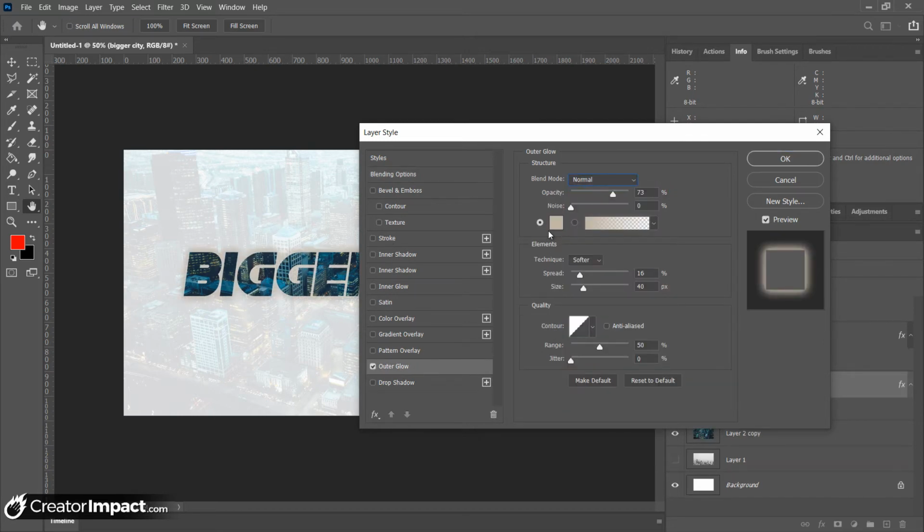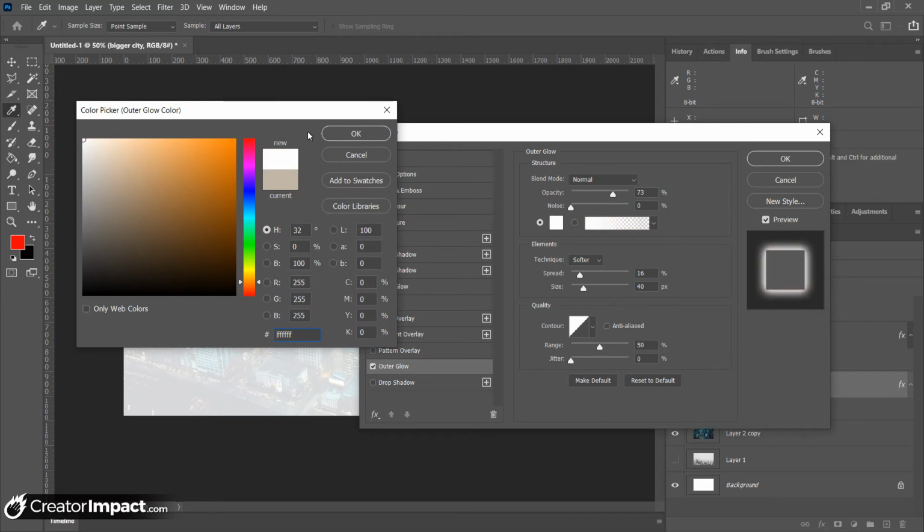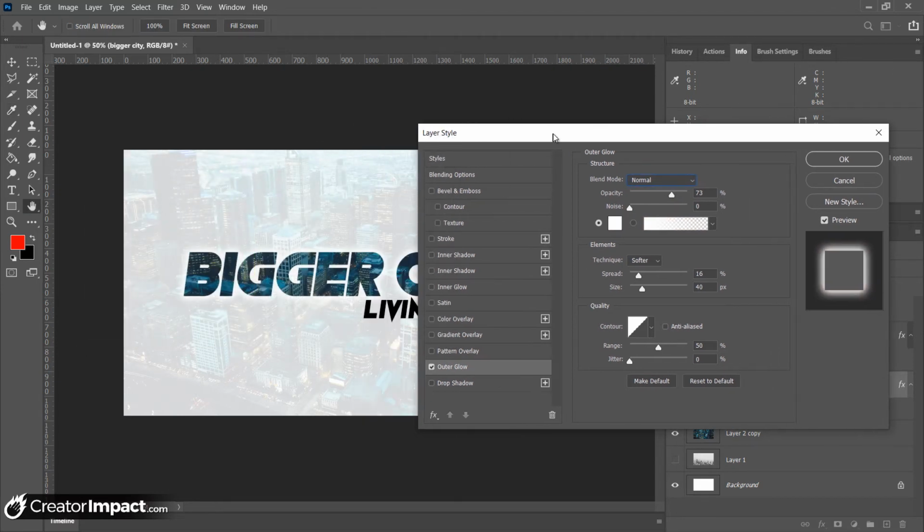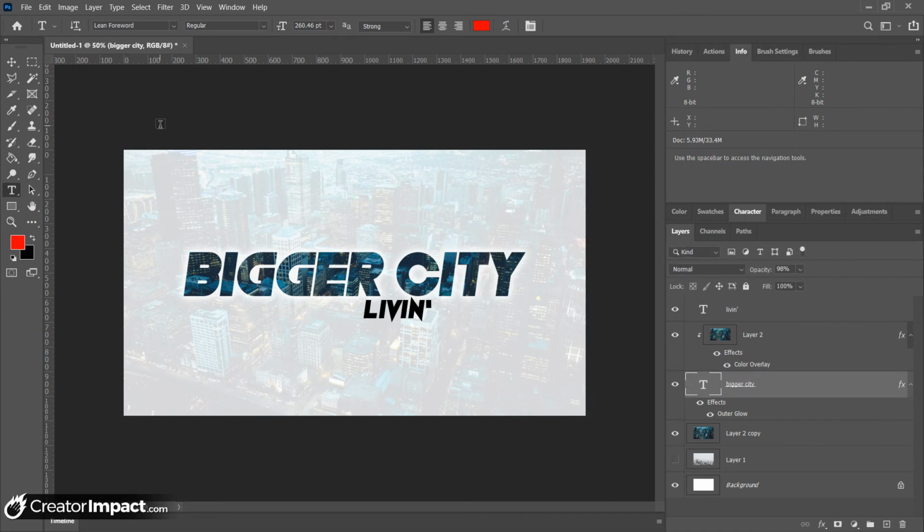I can actually just make that normal, make it 100% white. And you can see we've got a very subtle outer glow there now. I want to put the opacity all the way up. And of course I can make the size of the glow bigger, smaller. I do want it to display a little less aggressively, but it just helps lift it off that background. And you can see we now have this effect.